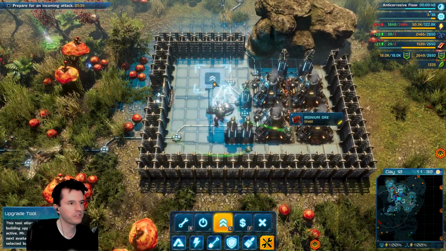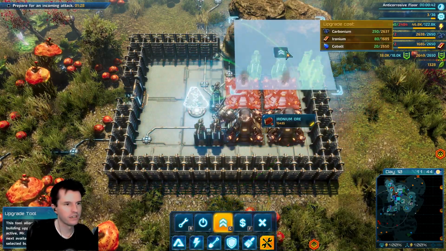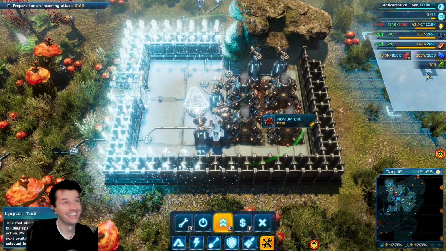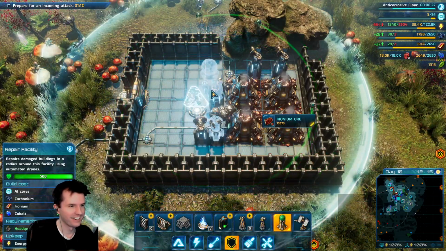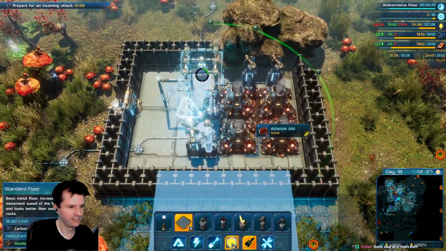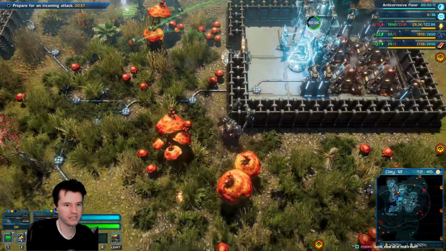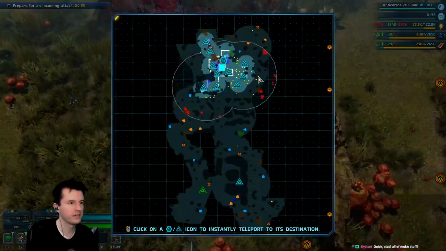Oh, we can try out the AoE upgrade tool. Oh, look at the highlight. You can see what's going to get upgraded. That's nice. Oh, I like that. So we are about to get attacked. I think it'll hit this base. It might hit this little mining outpost over here, maybe.